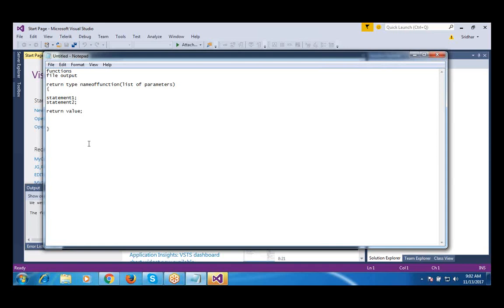Then after that, in order to invoke this function, you need to use the function name followed by, in brackets, whatever parameters you want to pass. So like this we normally write. Now for the sake of understanding clearly, I write a simple function. It's going to calculate simple interest and return that data. So in the case of simple interest, what input do we need? First of all, principal amount is needed. Then second, you need rate of interest. Third one is duration or time period, whatever it is. We need to pass 3 parameters, and based on that, it has to calculate the interest and return it. Okay, so for that, we're going to write a function now.